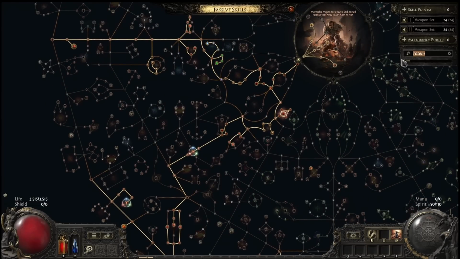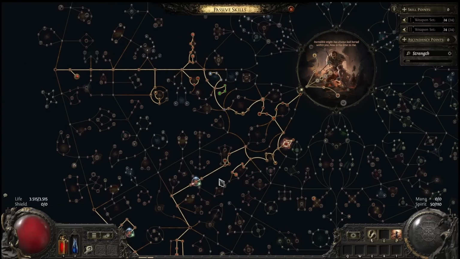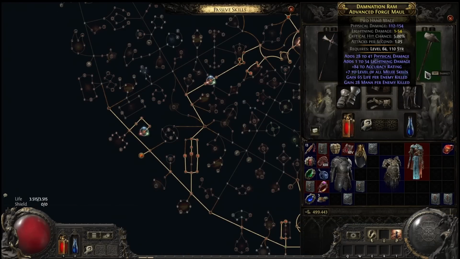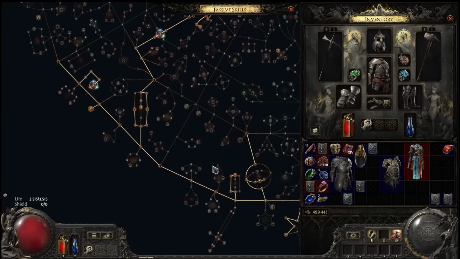And the last thing that we're scaling here is strength. Now there are a couple of reasons we scale strength. We scale strength specifically for life and to be able to mess around with Giant's Blood. If you do not have enough strength, you won't be able to dual wield your weapons. And once again, I said this in the gear portion, make sure you do the calculations on what you can wield before you whisper a trader.